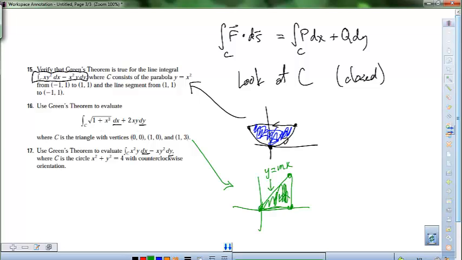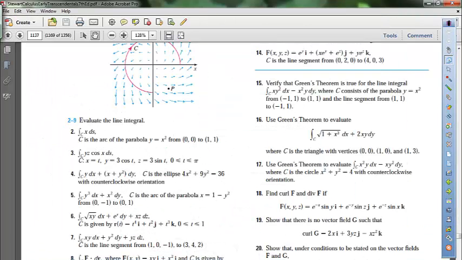And then the last one, the obvious one, is here we have a circle of radius 2 with a counterclockwise orientation. And so this looks like another candidate for Green's theorem. All these Green's theorem curves in 2 dimensions are all closed, and so they enclose a space that hopefully would be easy to do a double integral on. Moving along.